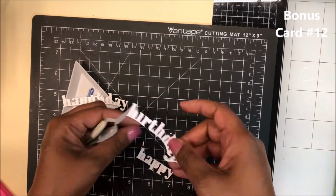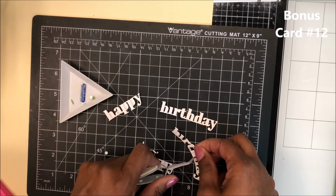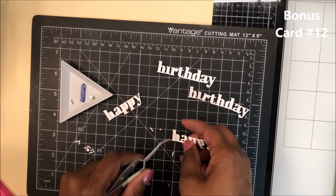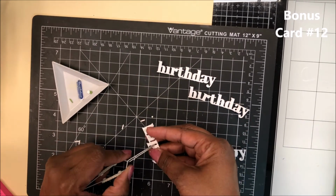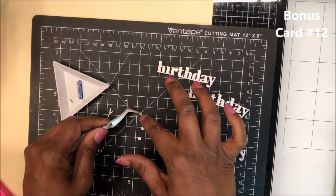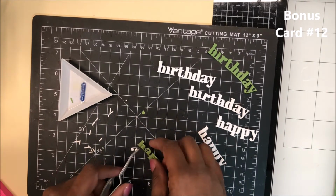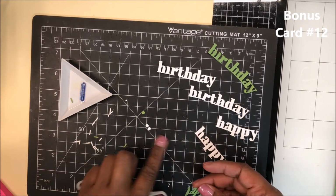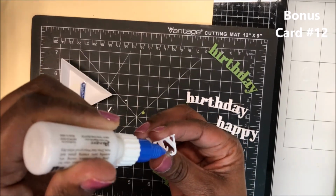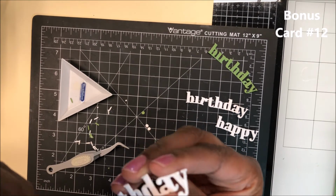Card number 12 is also a bonus card. And here I start by using the 2 dies from the kit, the Happy Birthday. And I have die cut these twice out of white 120-pound cardstock, and then once out of the green cardstock from the kit. And then I will use my Ranger Multimatte Medium to affix these together so that I have dimension on my sentiment.